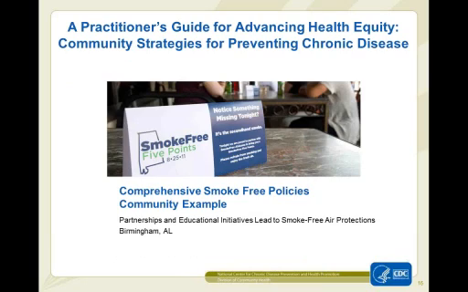And this is an example. In each of the sections, 2 through 4, there are community examples of how communities are actually putting health equity into practice and advancing health equity. In this example, the community describes how partnerships with the local health department and others led to smoke-free protection for over 350,000 residents and commuters in Jefferson County, Alabama.